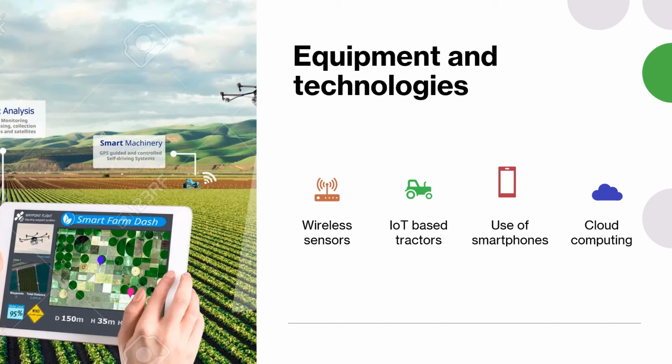Equipment and technologies used in smart farming. Wireless sensors, among all equipment of smart farming currently available in the market, are the most crucial and play a key role when it comes to collecting the crop condition. Then the other one is the IoT based tractor, which can be used with the advancement of technology. Most of the manufacturers are offering tractors with automatic driving and even with cloud computing capabilities, which is used in IoT. Other than this, the smartphone acts as a medium of communication between the farmer and the sensor.